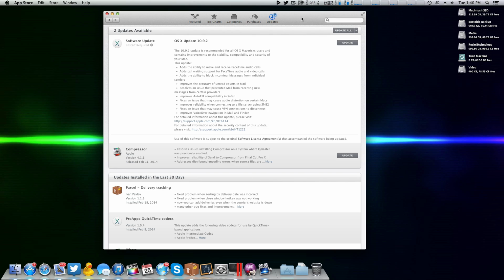But as always, on any system, whether it's Windows or any operating system, be sure you back up your stuff before you do any kind of update, just in case something does go wrong. However, this is especially true on the Hackintosh because, let's face it, this operating system is not supposed to be on this hardware.